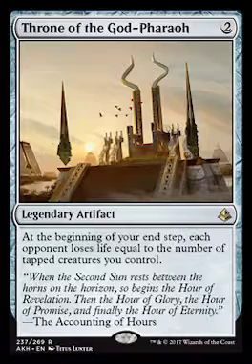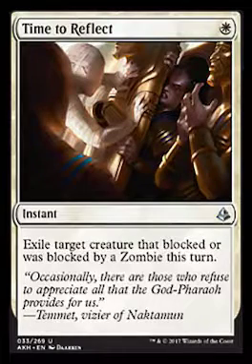Time to Reflect on Throne of the God-Pharaoh. Time to Reflect is a 1-mana white instant that exiles target creature that blocked or was blocked by a zombie this turn. Well, that's going to be really easy to do, I think. Yeah, gets rid of the angel. Yeah, I think that's the angel getting gotten.